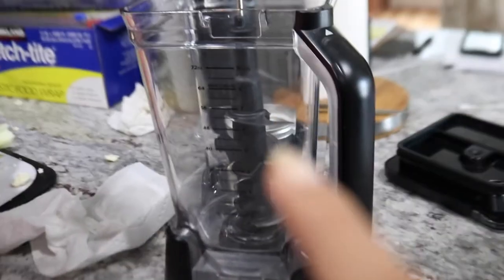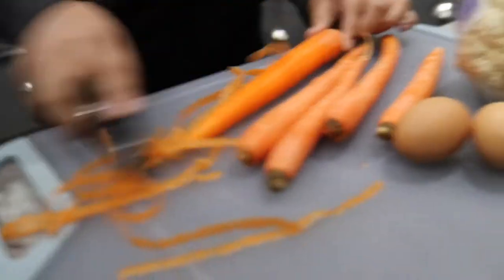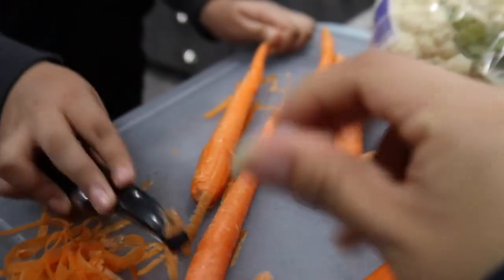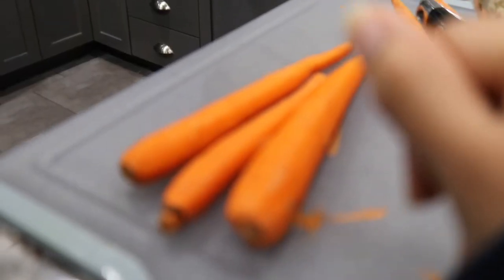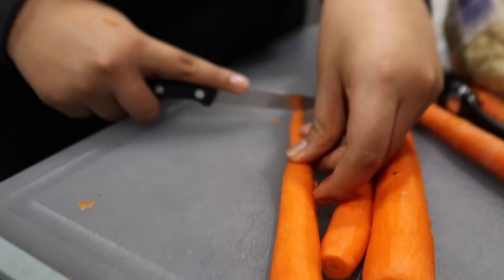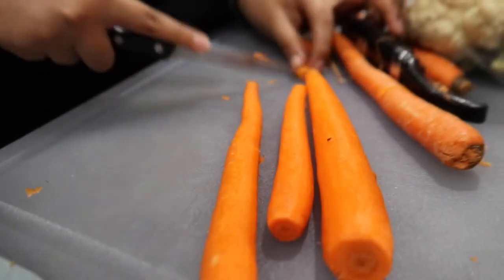We're still cooking. Okay, so we are gonna use the Ninja Blender. And I'm gonna help my little brother by chopping up the cauliflower, which my mom is also helping. So Piero is currently peeling, and they're gonna be peeled in 3, 2, 1. And then I gotta cut the ends off. Right there, yeah. Try not to waste a lot there.